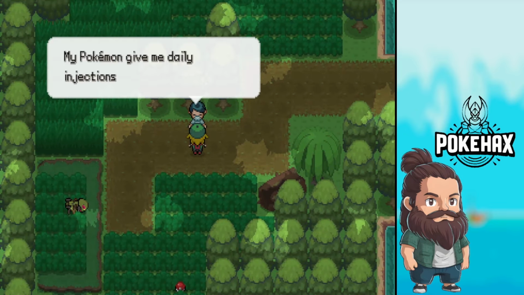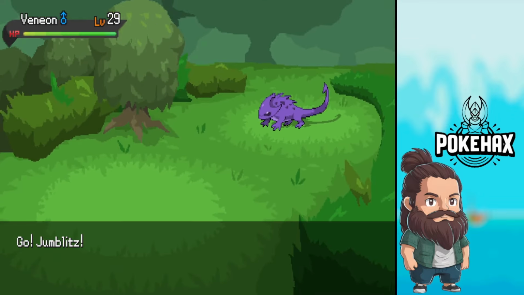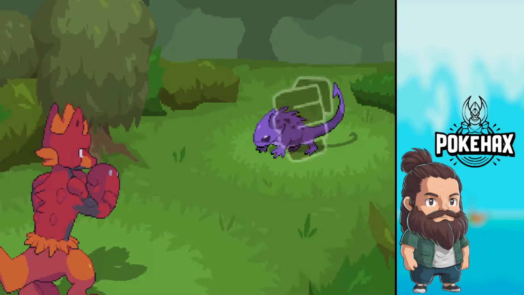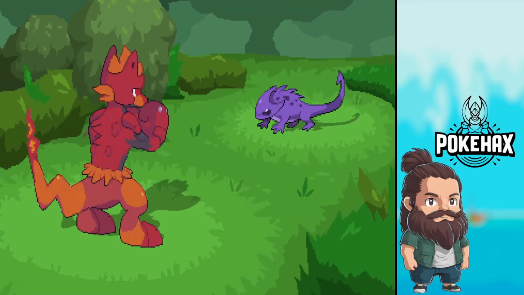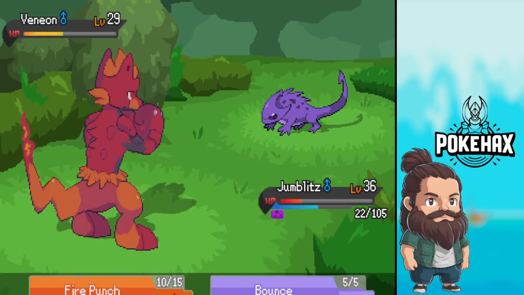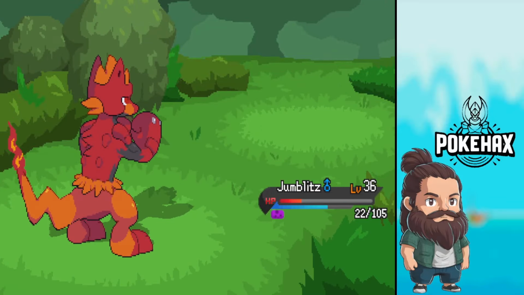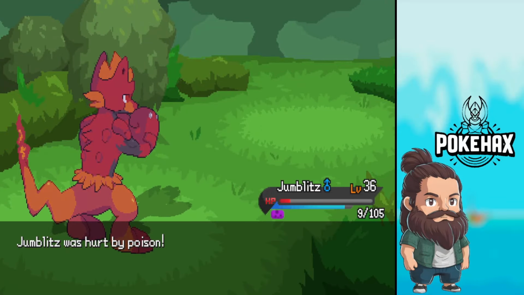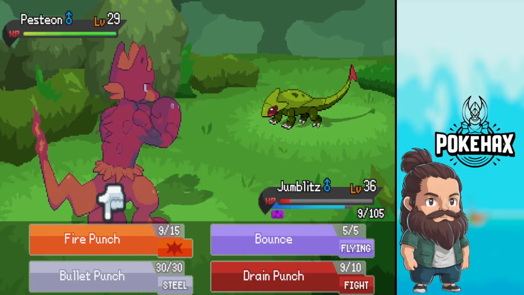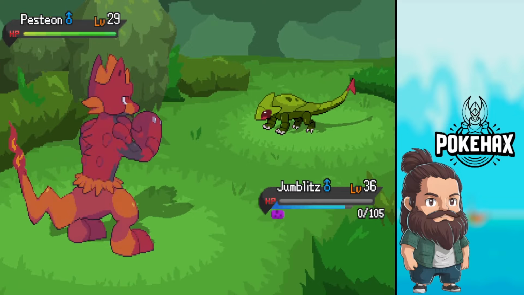Please heal me. Pokemon give me daily injections. You're a doctor, you should be able to heal me. Alright, let's just fire punch this thing. I don't want to stick around for too long. Do I outspeed? No, I don't. Super annoying.